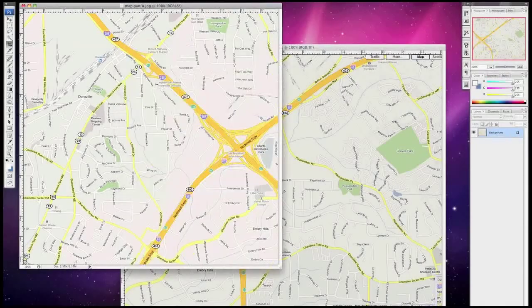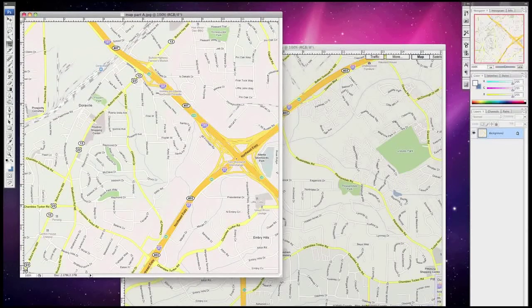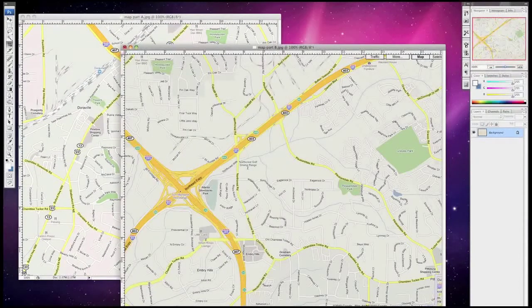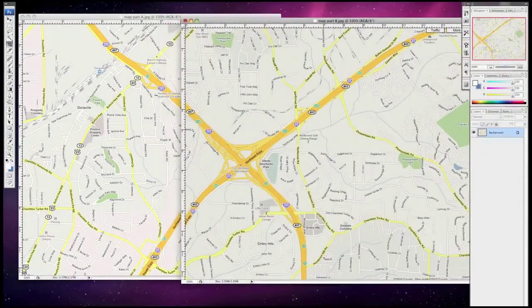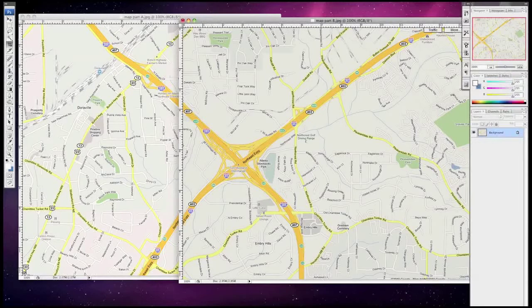Okay, in Photoshop, we want to show you how to manually stitch an oversized document together that's been scanned. In this case, it's a map. It wouldn't quite fit on the scanner, so we scanned it in two parts. One thing you want to be sure you do: you scan it in part A and then part B, but both parts need to have enough overlap to take care of it, as you can see here.